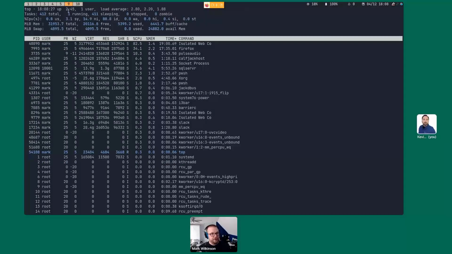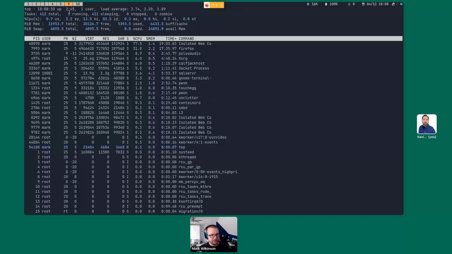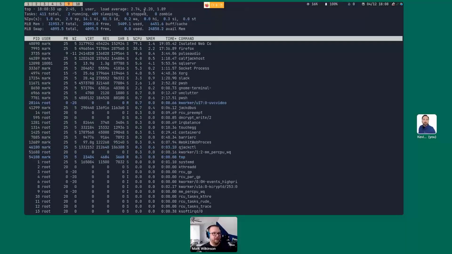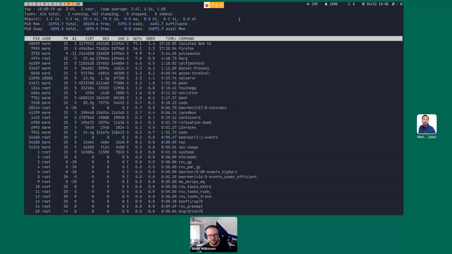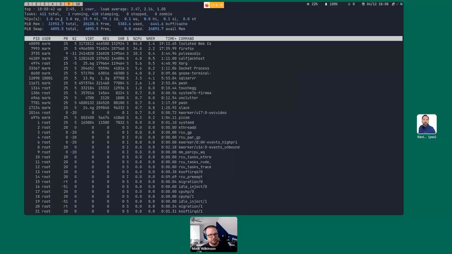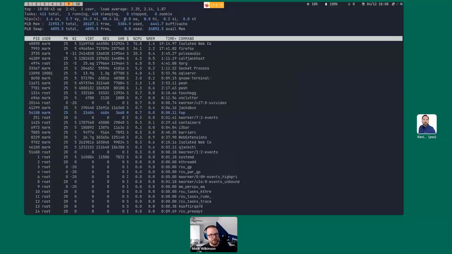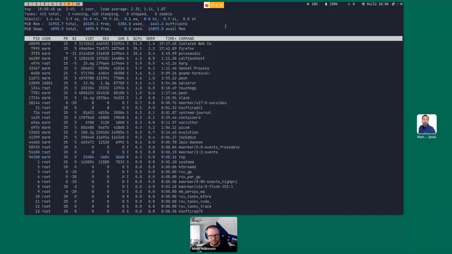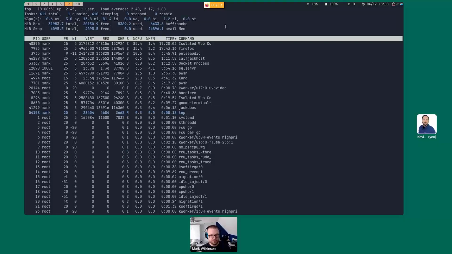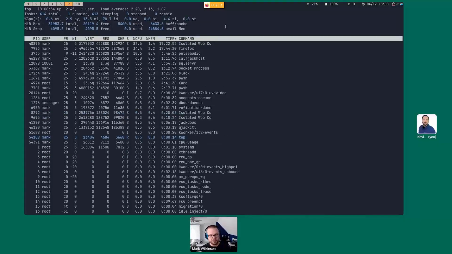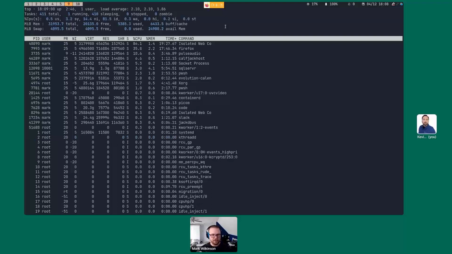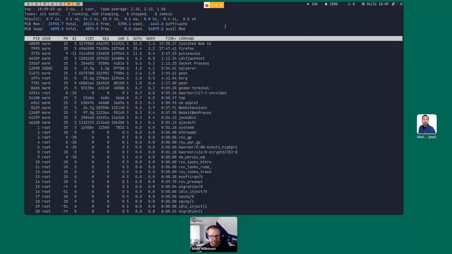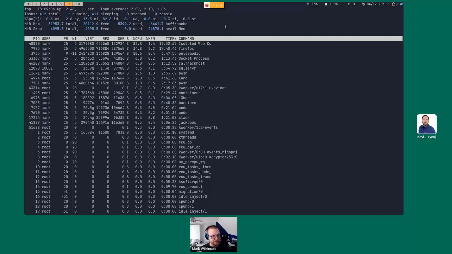The top line here tells you how long the system has been up, how many users, just me, load average, tasks that are running, sleeping, and a big breakdown of different CPU percentages like user percentage, system percentage, and waiting, what percent of time I'm waiting for IO operations. And then finally at the bottom, it gives us a good summary of all of the processes running on my box. I can select these processes and kill them. There's a lot of different things that you can do in here, but it's a nice tool that gives you a good overview of what's going on in your system.